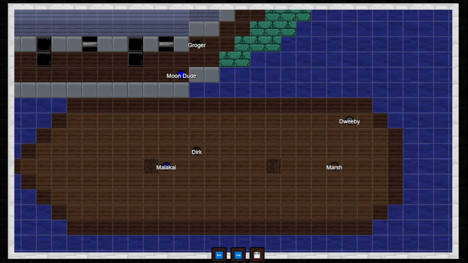But that is what a weirdo. Without dashing, I mean, you're prone as well, so you could spend the rest of your movement to get up, so you don't have to do that later. Yeah, I'm gonna do that. All right, cool.